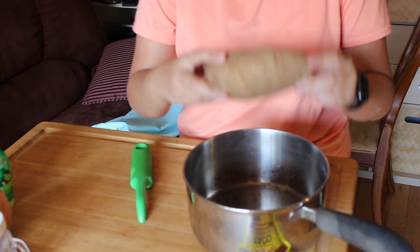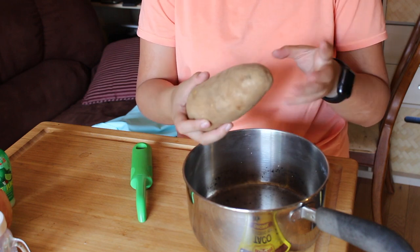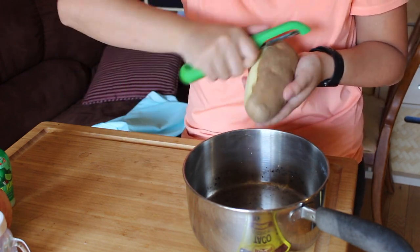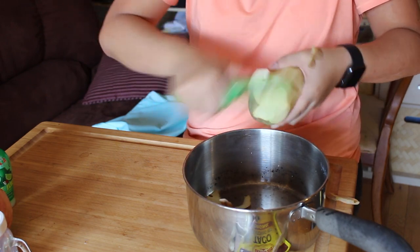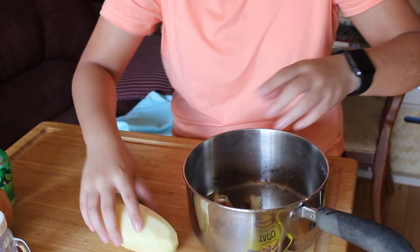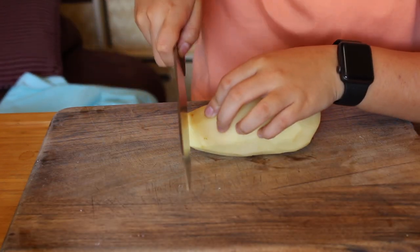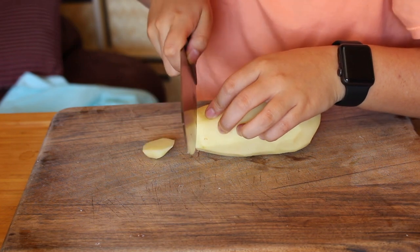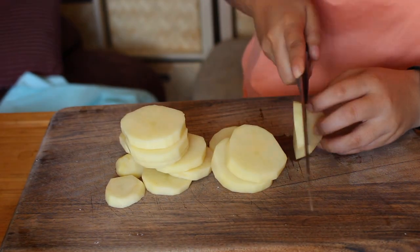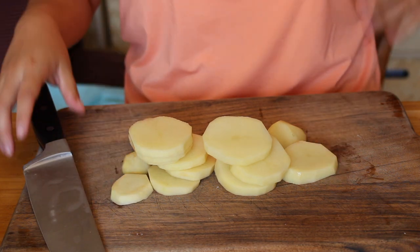First things first, we're going to peel this potato. I thought I could probably have it just regular, but there are a couple of old spots on the potato, so just in case — I'm very paranoid — I'm just going to skin it all. There we go. We have this nicely peeled potato, so I'm going to grab a cutting board and then cut these into thin slices, like medallions. The first ones don't really make a lot of difference. They look kind of nice — a little thick, but not too thick. We're going to put this in a bowl, season them up, and then put them in the oven.